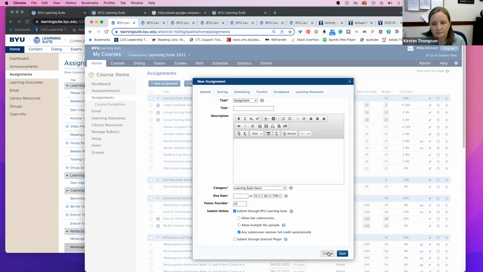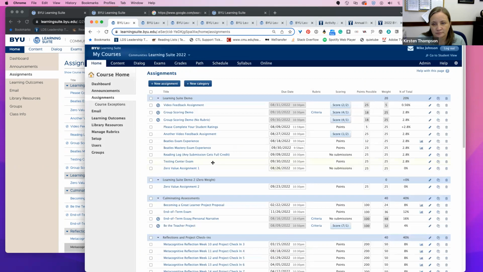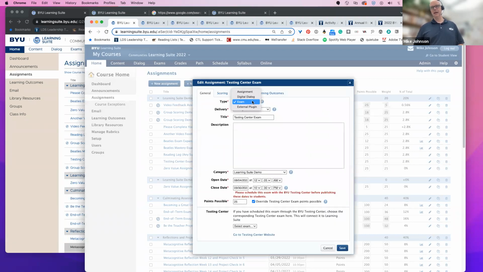Occasionally you might have a testing center exam, or you may administer an exam in your class using bubble sheets or something like that. Another thing you can do is create an assignment in Learning Suite, have it be an exam, and select testing center.